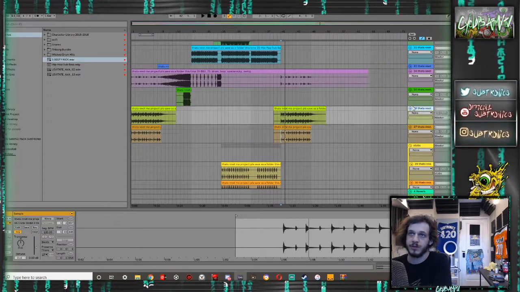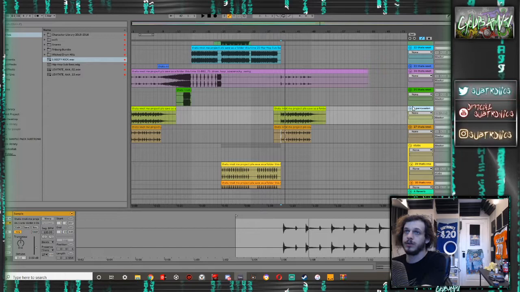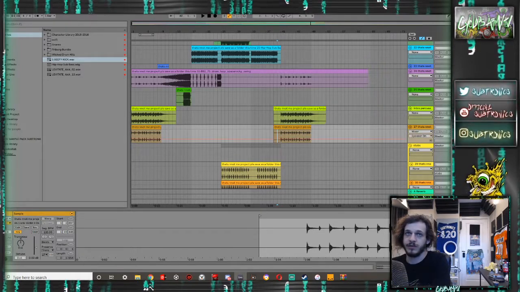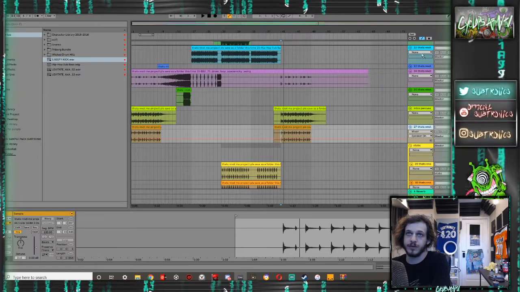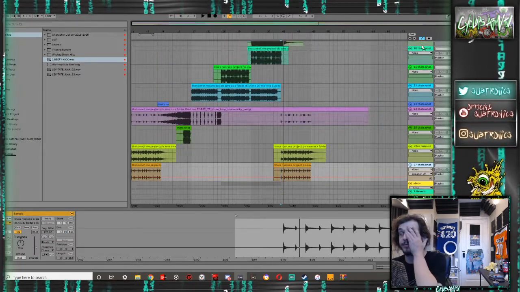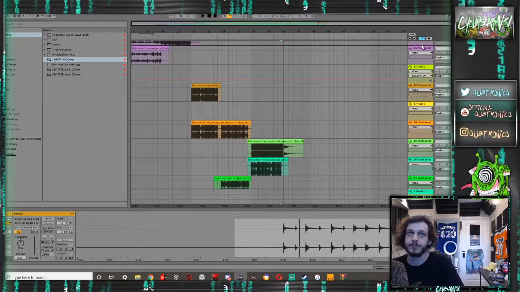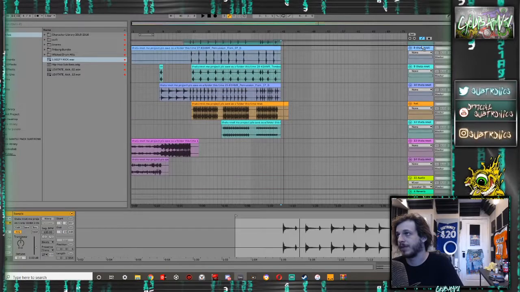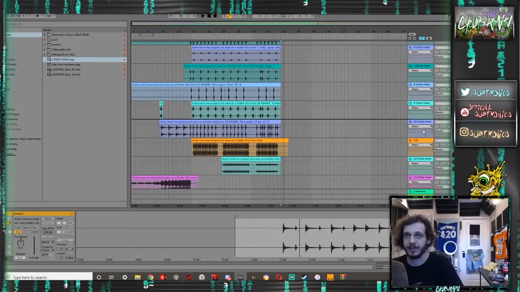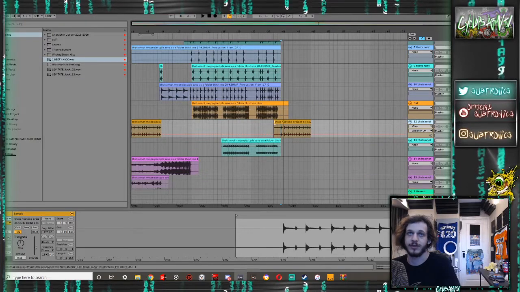So we have some intro percussion, whereas this is a hi-hat loop I made myself, so I'm going to move that up to the main drums. I kind of generally separate. It's not even that grouping is overpowered, grouping is implied, it's a given. You should be doing it for sure, and if you're not, start doing it.